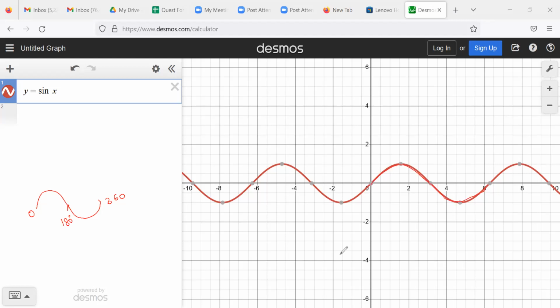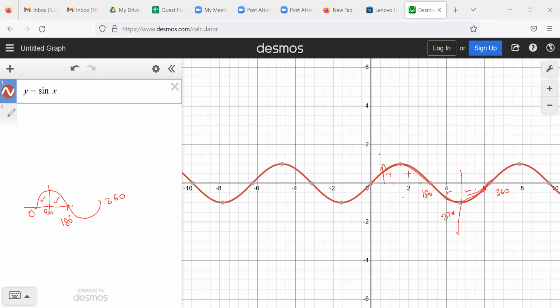This is one cycle. Now, as you can see, from 0 to 90 and from 90 to 180, the sine values are positive, isn't it? It's above the origin. Whereas in the third quadrant, 180 to 270 and 270 to 360, they have negative values. So that's what I was exactly talking about, the quadrants. For the sine, it's positive in only the first and second quadrant, but in the third and fourth, it is negative.